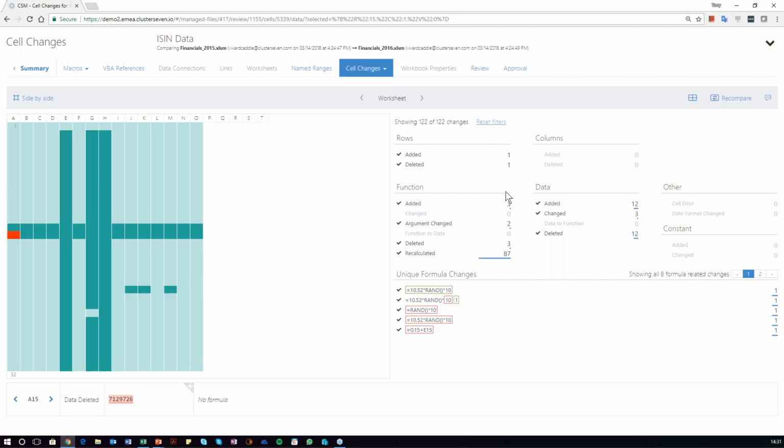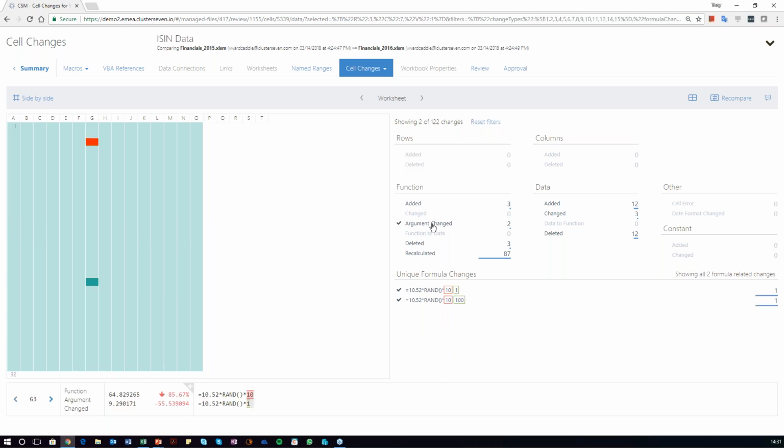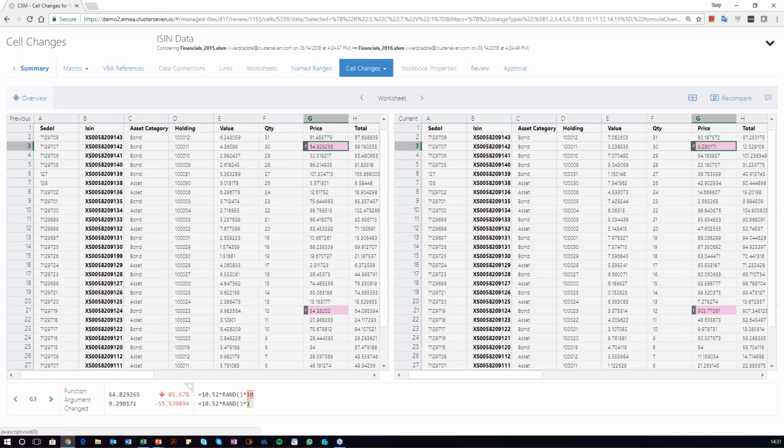I'm going to reset the filters and focus on, for example, argument changed. Now, if I show the side-by-side view, this gives me a level of more detail to understand exactly what it looks like within that spreadsheet. The left side is the previous spreadsheet, and the right side is the new spreadsheet and how that's changed. And again, you're able to highlight here the fact that it's been a function argument change, and it tells me the percentage and exact figure of how it's changed. And you can click through these changes as well.